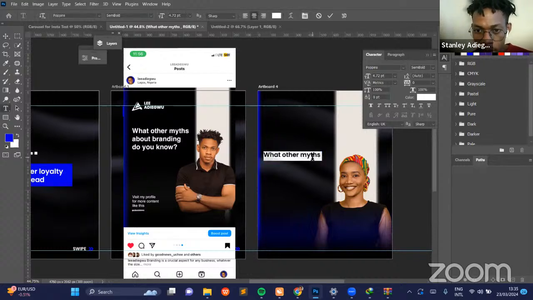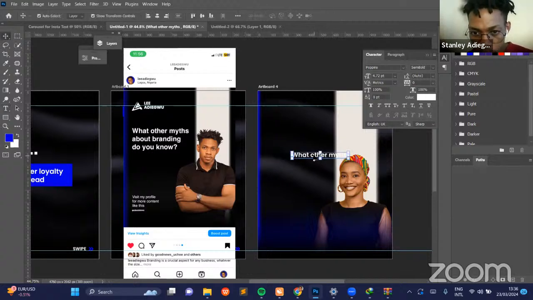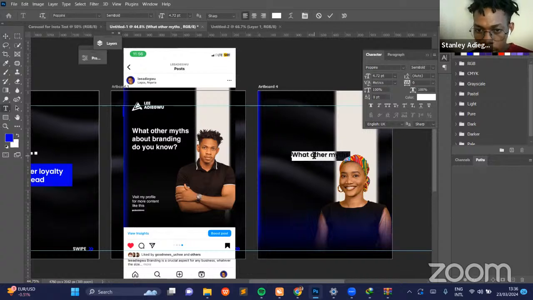So what other meats? So we want to align this to the left. So what other myths about branding?